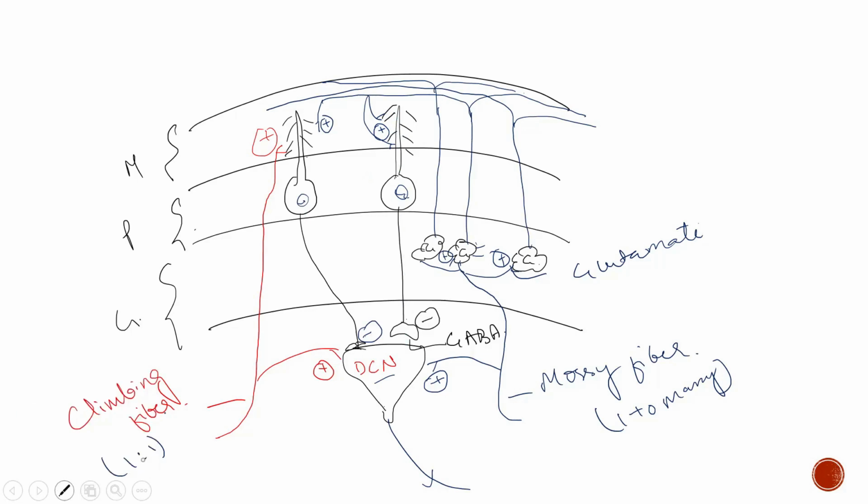There are two more cell types. Now the fun is that we have two more. What are those two? One is called the basket cell, and there is one star-like cell, and we call that the stellate cell. Okay. Now, what is the fun is that these are inhibitory to Purkinje. Basket cells are inhibitory to Purkinje. Stellate cells are inhibitory to Purkinje, and they are stimulated by my parallel fibers.